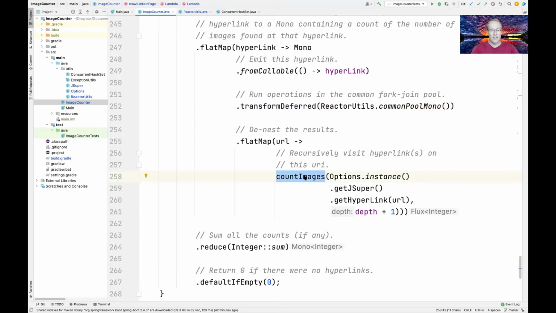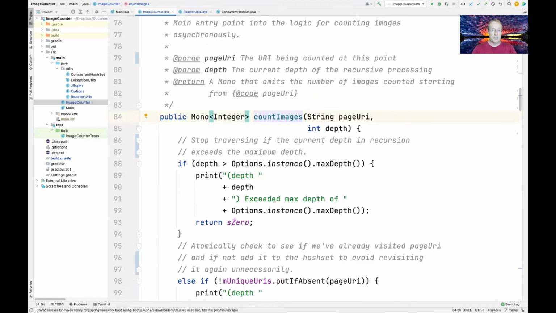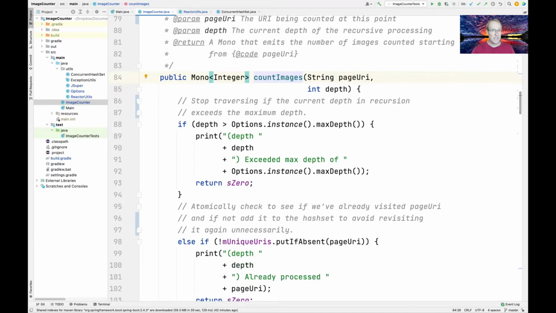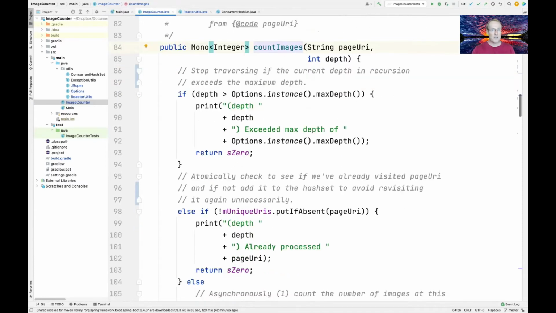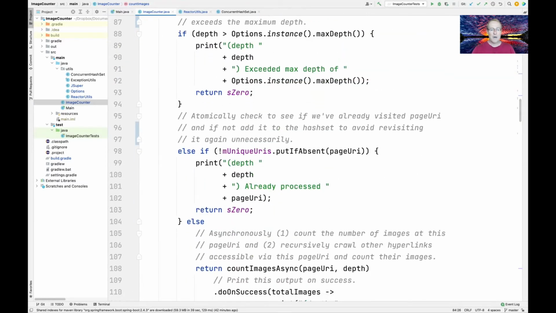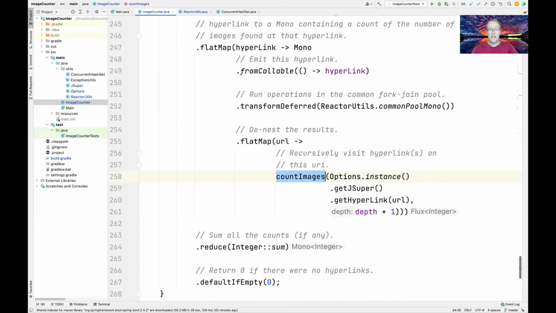So if you recall, countImages is kind of where we started at the beginning, where we check to see if we've exceeded the max depth, we check to see if we've already seen this URL, and if not, we call countImagesAsync. And so by calling countImages recursively, we're then traversing one level lower in the tree of recursion in our hierarchy. And we indicate that by taking the current depth and adding one to that.